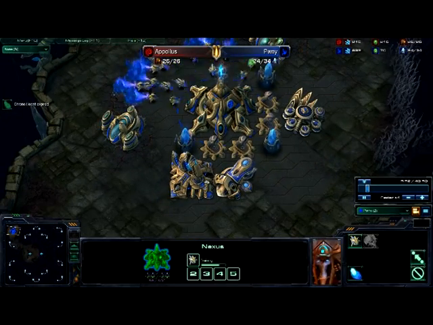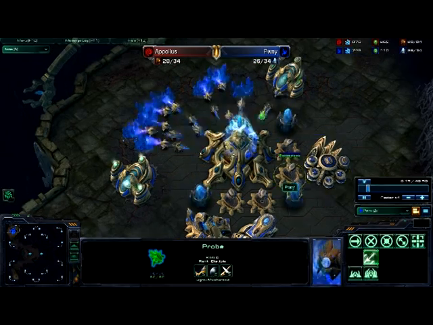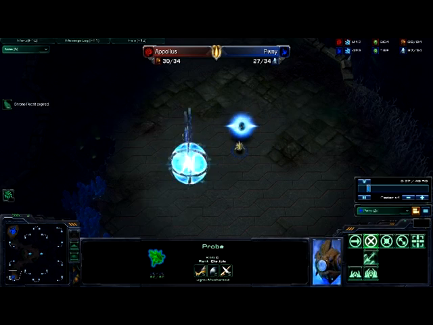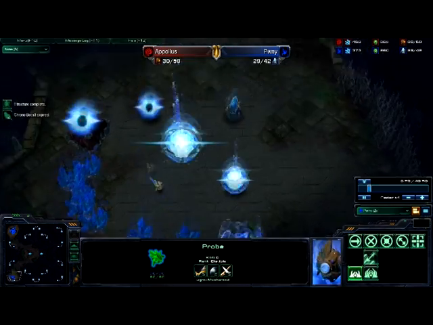Just to go a little bit into the future, you put down the cannons because later on you are going to go Void Ray, so this allows you to get some of that minimal defense, like you said, without having to build much gateway units or gateway units at all.